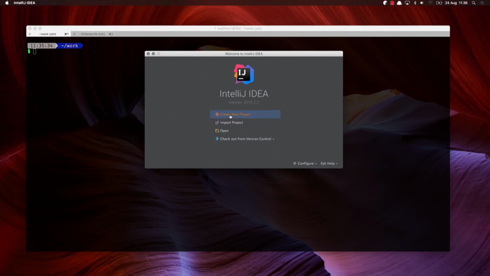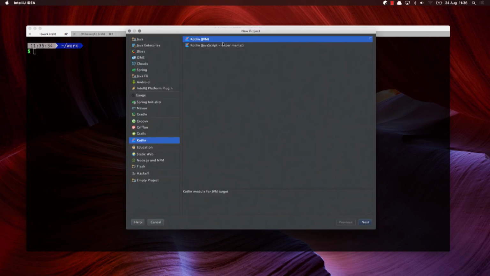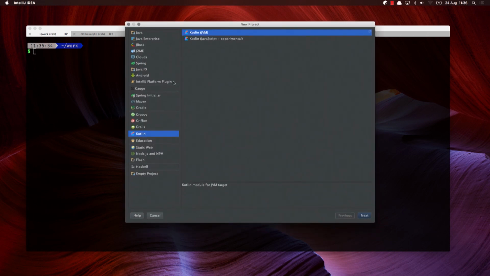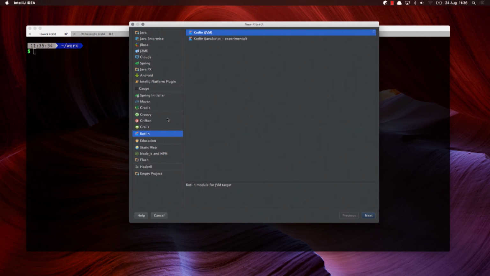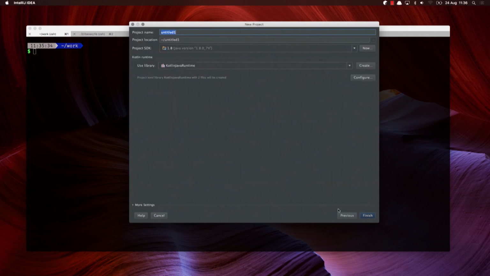What I'm going to do is go ahead and create a new project. And right now, I'm going to use the IntelliJ build system to create this project. We'll later on see Maven and Gradle as options to build Kotlin applications, but for now, we're just going to use the simple IntelliJ version. So I select Kotlin, target the JVM, hit next. I'll enter my work folder, and I'll say, for example, first example. And here's the first example of an application. Now, the project SDK, I'm using Java 8 and the runtime that I mentioned.